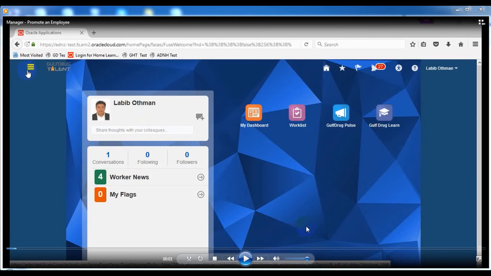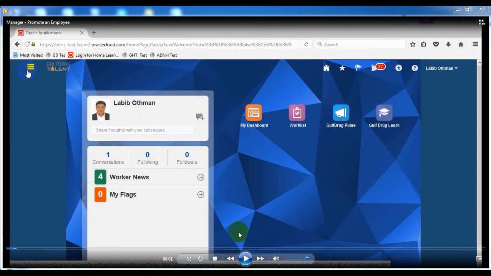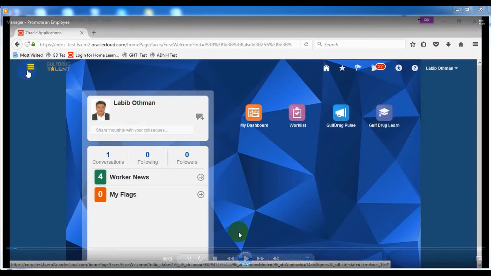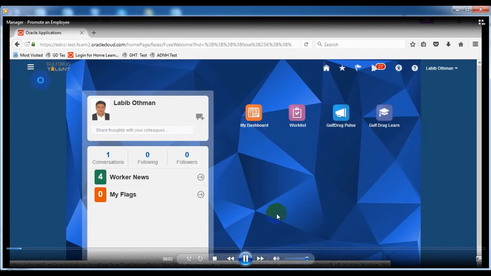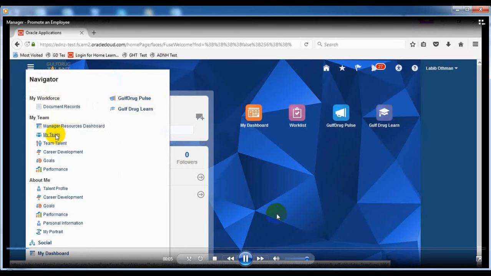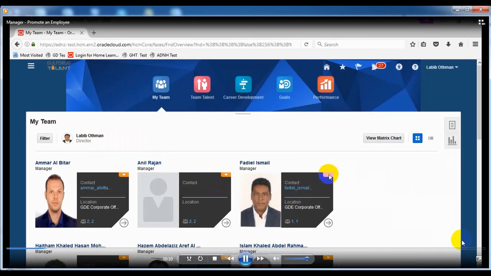When deciding to promote an employee, of course, there is some documentation to be taken account of. For this, you need to first of all inform HR that you would need someone to be promoted. Promotion will be based on performance review, business requirements, merit increase, and so on and so forth. We will be seeing all these options a bit later on. So for this, you need to go to your self-service module, go to My Team, and here you will see all the team members in your department.